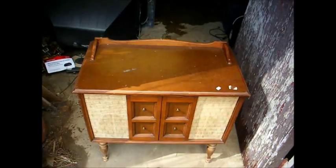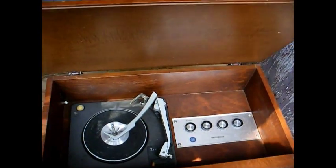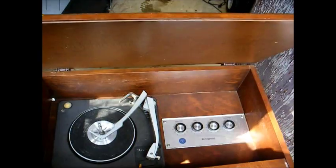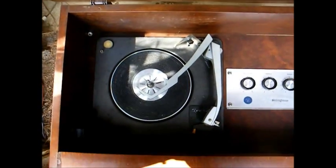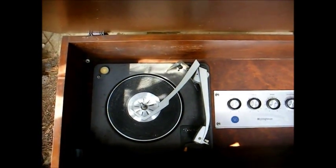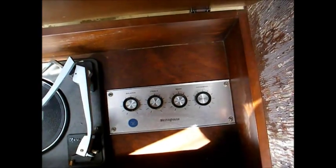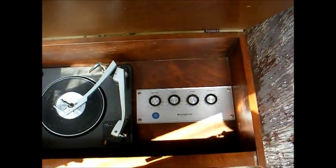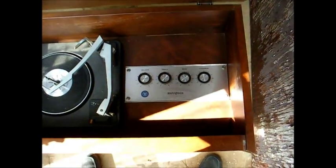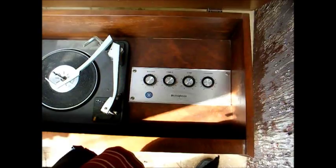At the same auction my friend picked up this 1963 Westinghouse tube-type record player. It has a Gerard record changer, which looks to be one of their lower-end jobs but still a decent changer. There's the amplifier — we have controls for volume, balance, bass, and treble. The amp is a single-ended 50C5 output tube per channel with a 12AX7 tube for the driver and a silicon rectifier for the power supply.